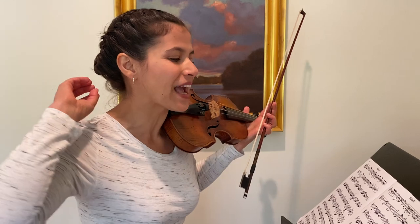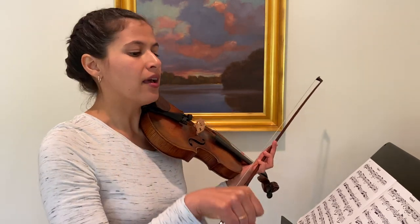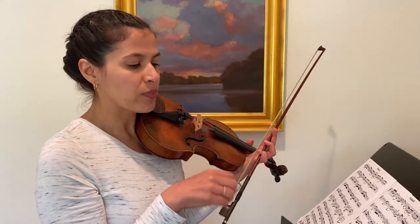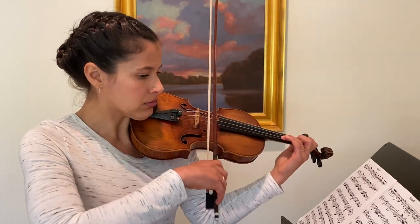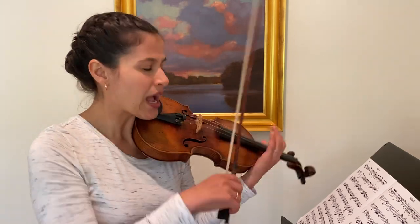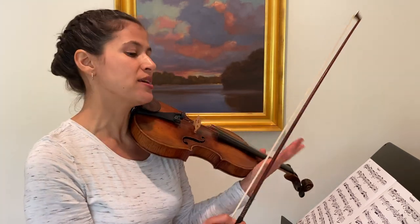Section. So this is something I definitely need to spend time really coordinating. Again, sticky, gluey, close, small, and then freeing up the more familiar I get with the material. I definitely might add fingerings and bowings here just so that I know where I'm supposed to be on every note.